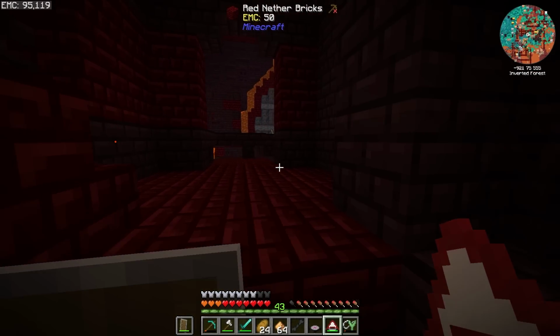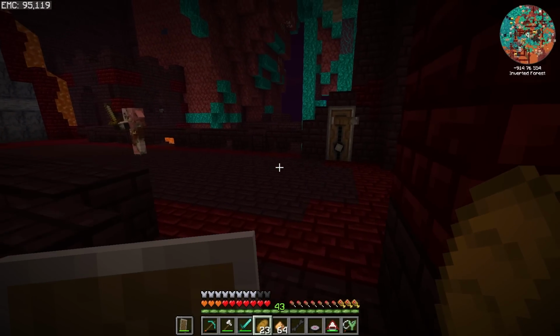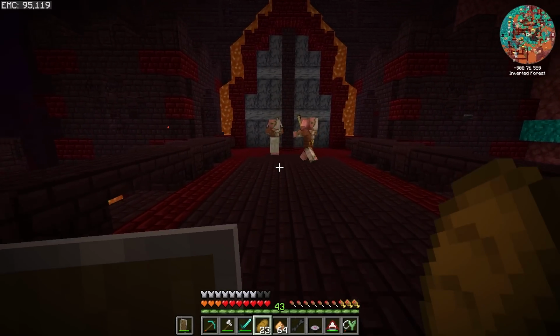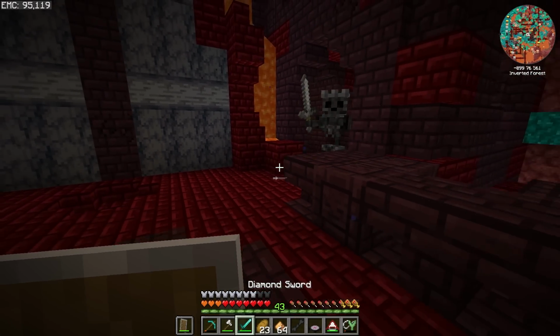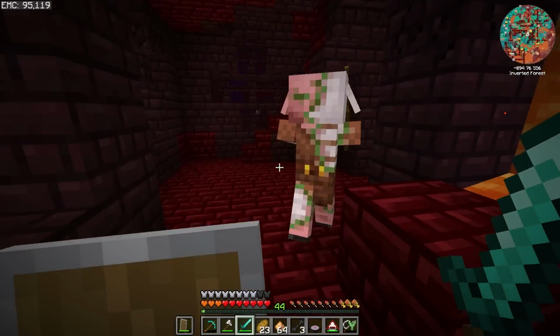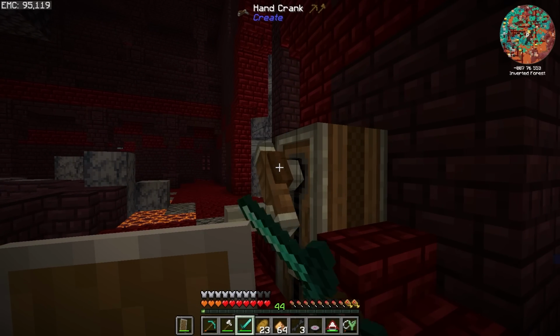Perfect. We have a way in. But wither skeletons are still going to be kind of scary. We should be able to open this up. There we go for next time. And then getting in here, believe it or not, there is a way. Oh boy. Way of opening these doors. We're going to do it from the other side, I believe. Let's hop on over here. And if we twist this, there we go.